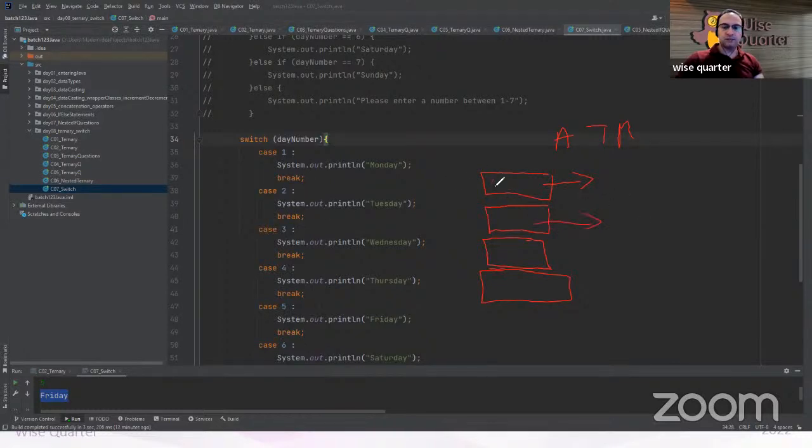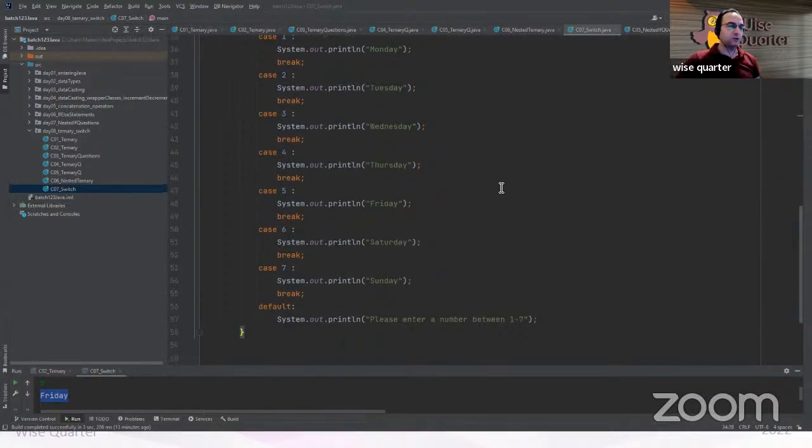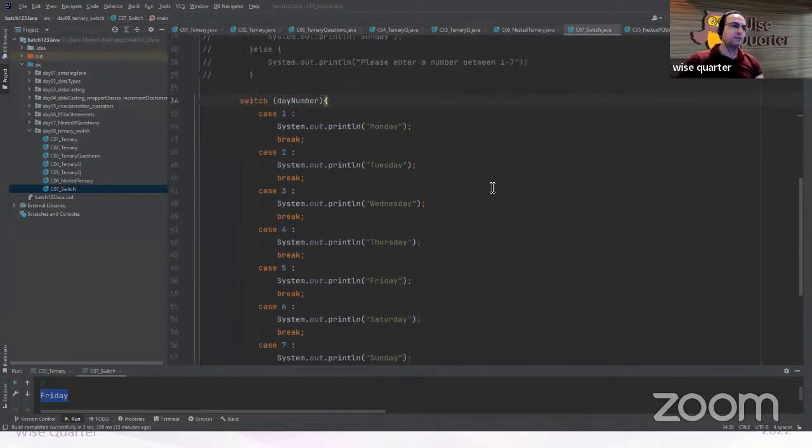Just like this, if it is first, this will be executed. If it is 2, 3, and 4. Just like this, you can find a lot of different examples from our life. Everything actually works with switch cases. If there's a menu there, it means it is a switch case. Not always, but nearly always.